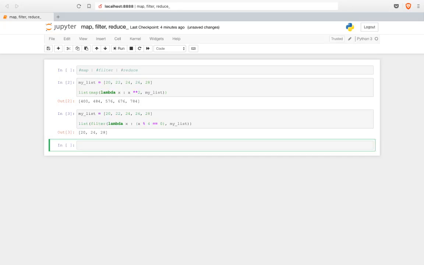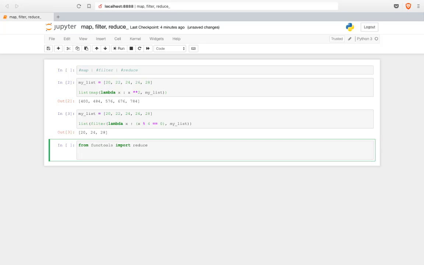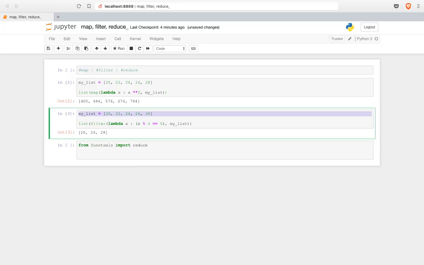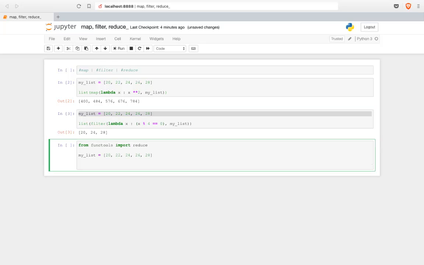So next, basically what we move on to is reduce. Reduce is actually not in the built-in functions in Python, so you basically need to import it from the functools library. Map applies a function, filter filters it, and reduce, you're basically just reducing it. If you have a bunch of elements, you basically reduce it to a single element, or again, it depends on whatever you're trying to apply.